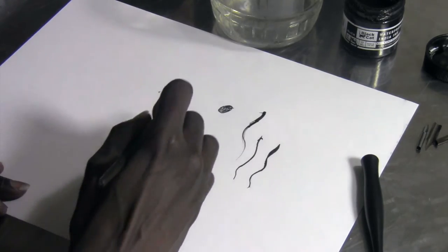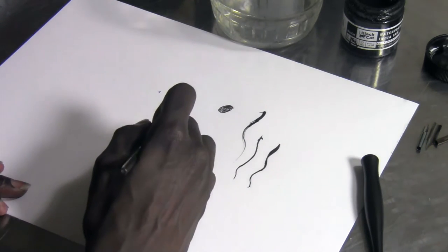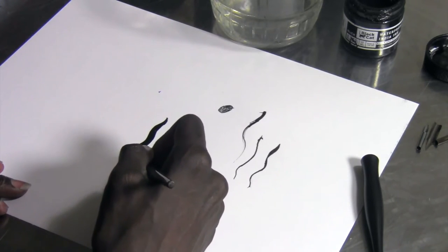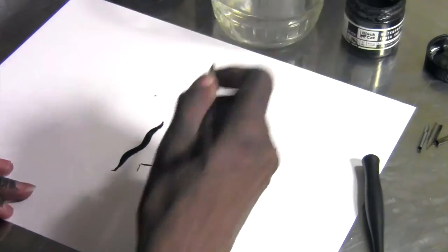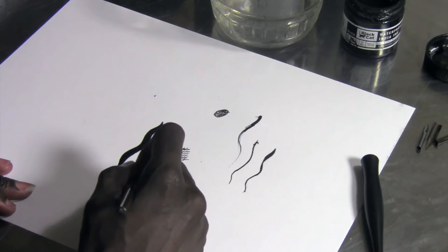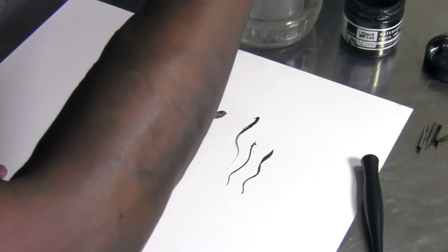Oh, I like it. This is a little better. The smaller nibs are better. These are nice. You've got to press a little bit, not too hard, but it works. It really works. Oh, I like it. You've got to keep dipping the pen in the ink so you get a good amount of ink on there. I think the more ink you put, the darker your lines are going to be. So that's pretty good. This is a good one. Okay. Clean off.